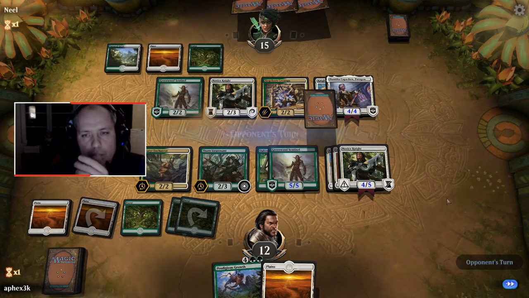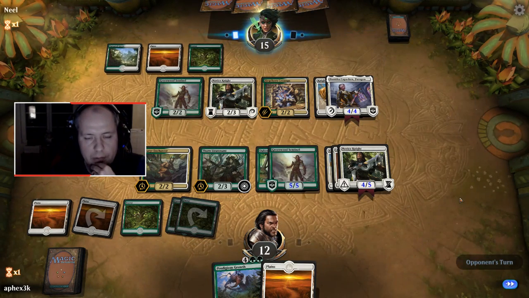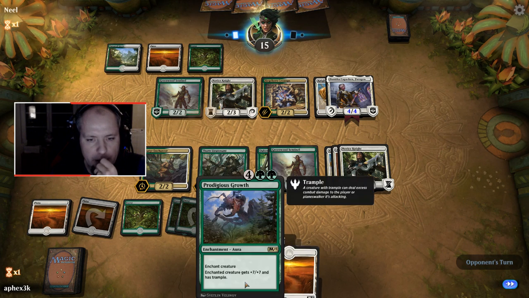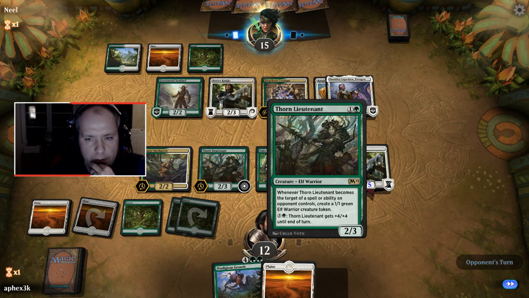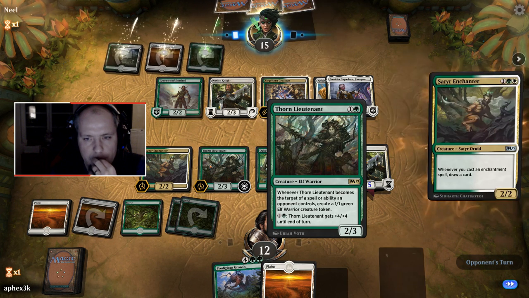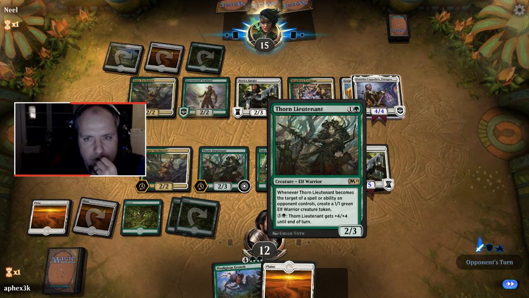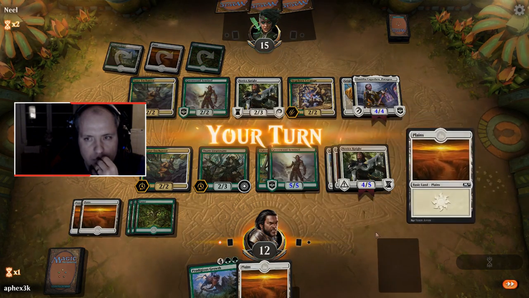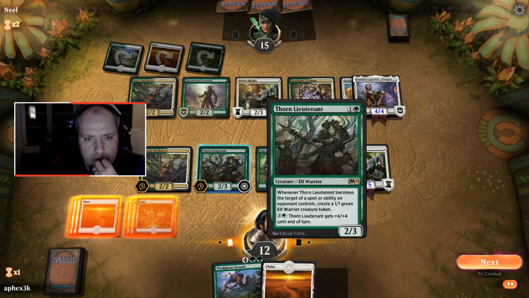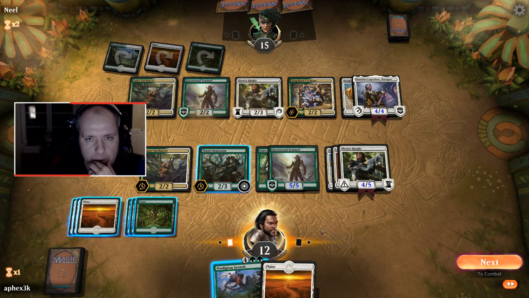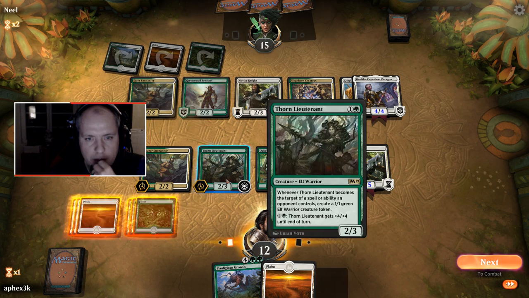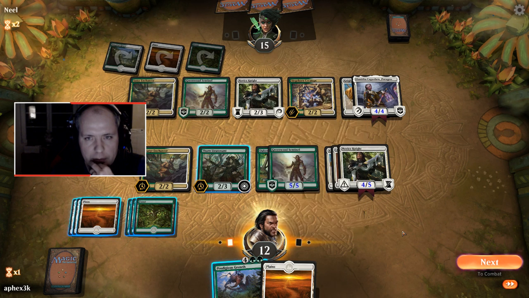So it leaves this guy open as a blocker, and then next turn we have enough for Prodigious Growth or Thorn Lieutenant, which we can choose to pump. If it gets blocked, becoming a 6/7.